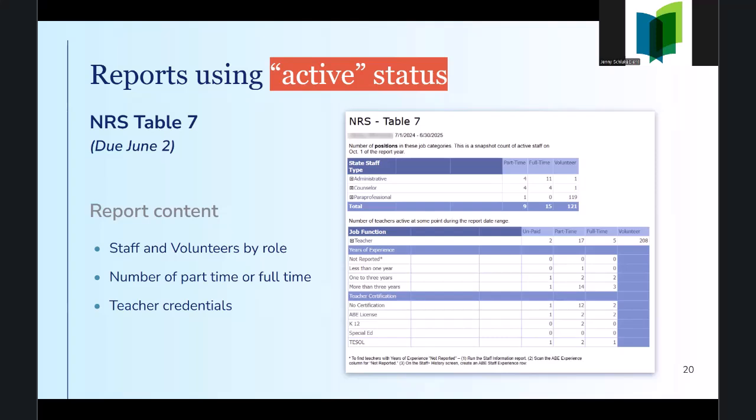No, but you know what I think you might be thinking of? With students, we consider them active if they have a class on their schedule. And that can be a point of confusion. Students are considered active if they have a class on their schedule. Volunteers are considered active if they have an entry date with no exit date. So that's a big distinction.